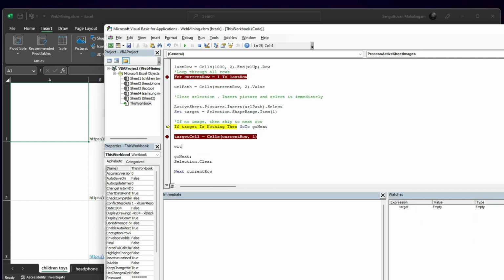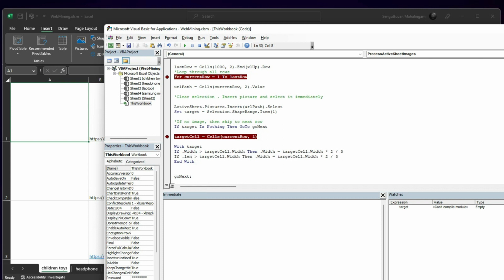So if target dot width is greater than target cell dot width, then width is equal to target cell width. Now this is not something new. There are a lot of examples like this online. 2/3 of your width. Now we will do the same for length.